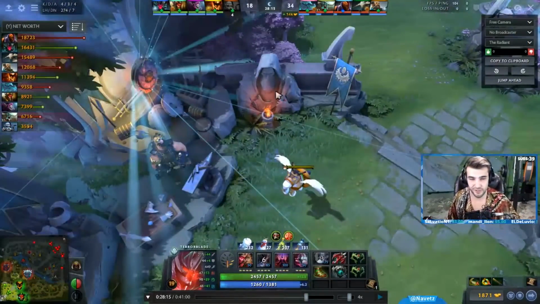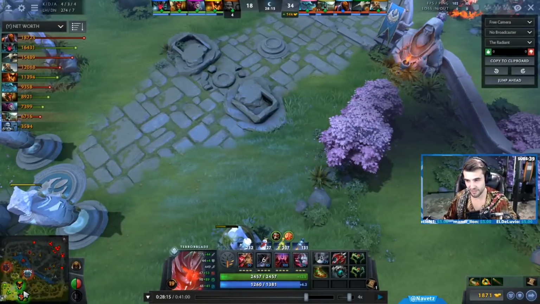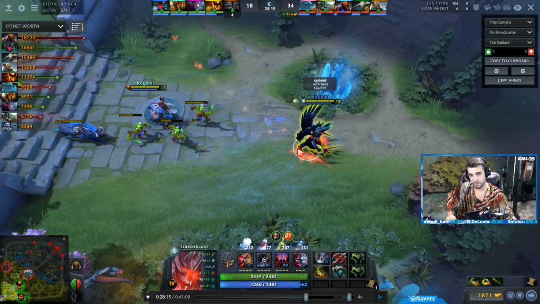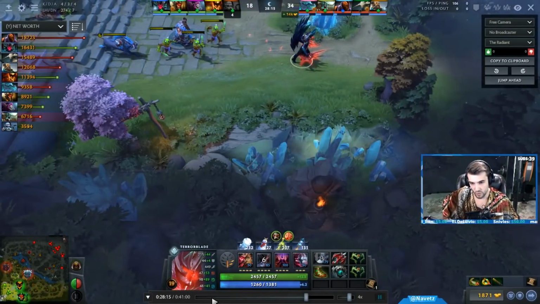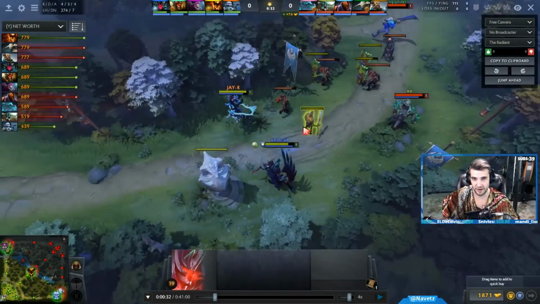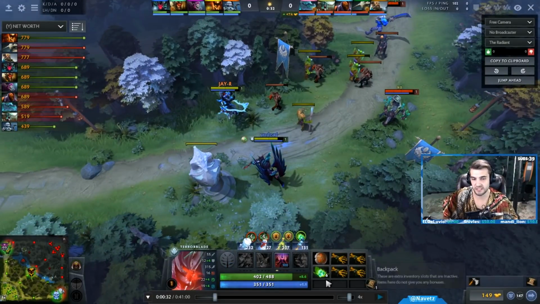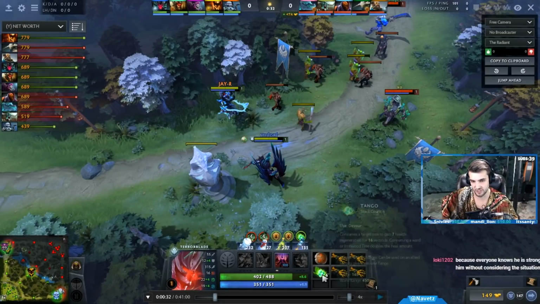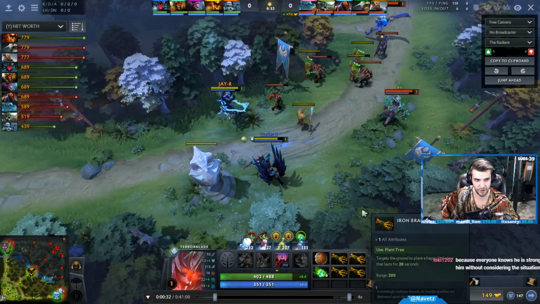I guess I'll do a quick summary on the 3 most important things that this Terrorblade did this game. We'll go back to the beginning so I can point it out. Over here, I think his starting items are important, but not one of the most important, but this is important, so just pay attention. Going six Tangos with the Branches is really good.